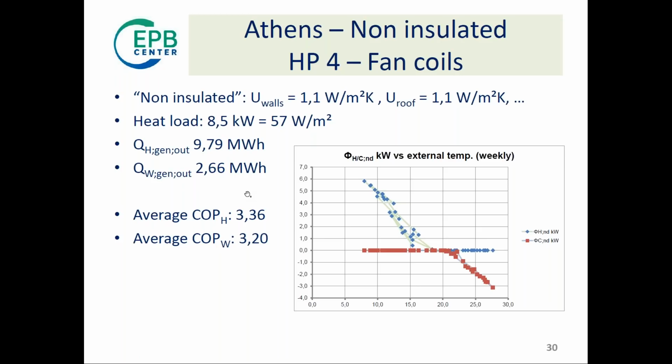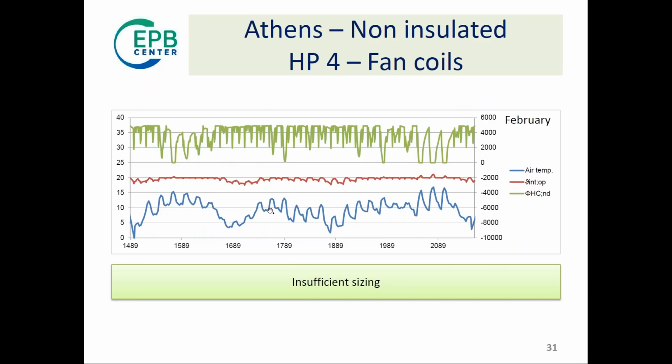And a solution could be just use fan coils, because the most important concern in this case is cooling. So if you have fan coils, you might both do the heating and the cooling. And very often in these countries, you are more sizing your installation on the cooling rather than the heating. So let's use the fan coils, and average COP is not that high. Why? Because we are running at 45 degrees.